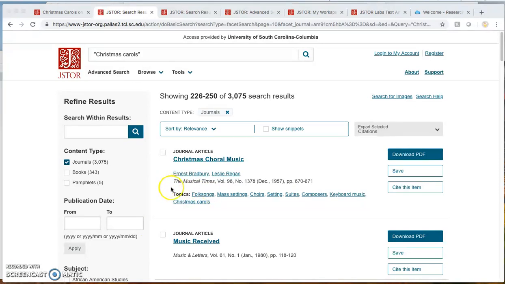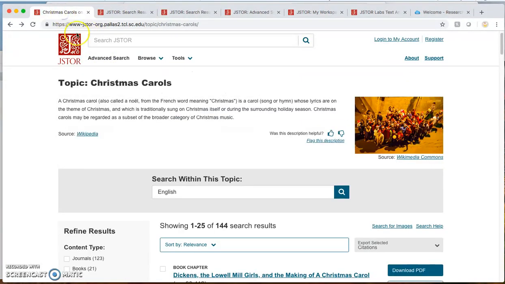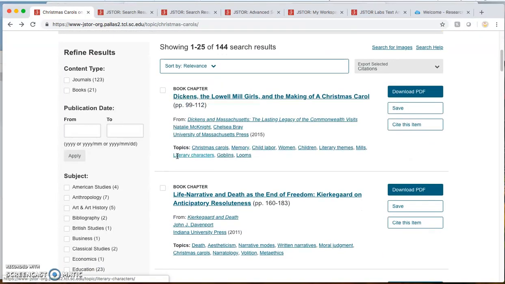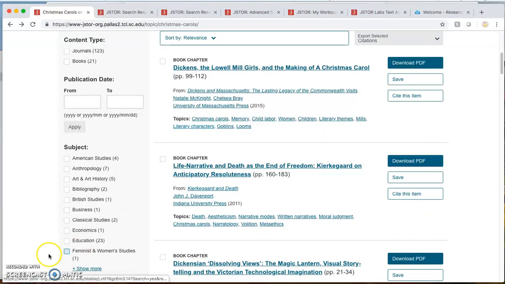From these searches, you can then click on the link to Christmas carols, for instance, and you'll be taken to a topics page which offers a quick definition of the topic from Wikipedia, as well as specific search results that have all been tagged by that thesaurus topic by JSTOR librarians.